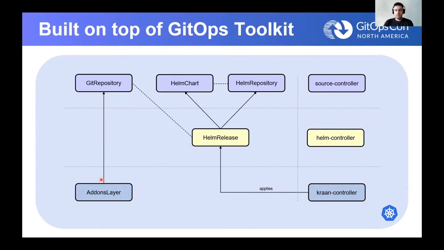As a user, you apply the add-on layers manifest file to the cluster and that add-on layer contains the source reference which is in fact a Git repository that is managed by the source controller. Inside the Git repository, there is a path that contains a bunch of Helm release files and those are the manifest files that CRON will need and it will apply to the cluster. Once CRON obtains a copy of those files from the source controller, it will apply those files to the cluster. From here on the Helm controller will react to this change and it will work together with the source controller to get the Helm charts from the Helm repositories and apply them to the cluster.